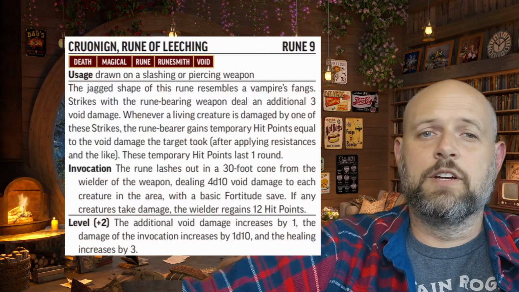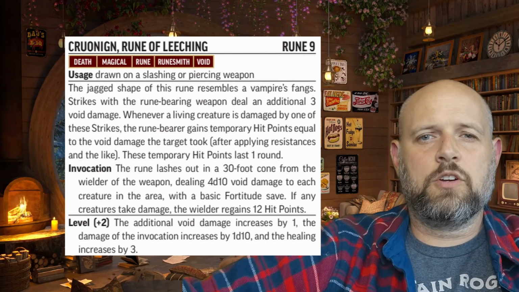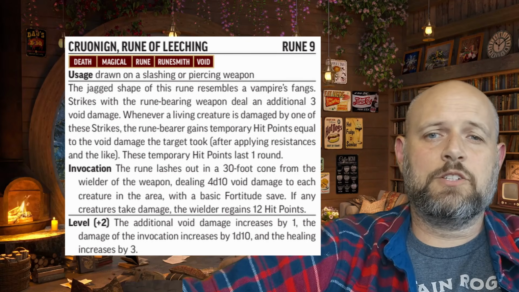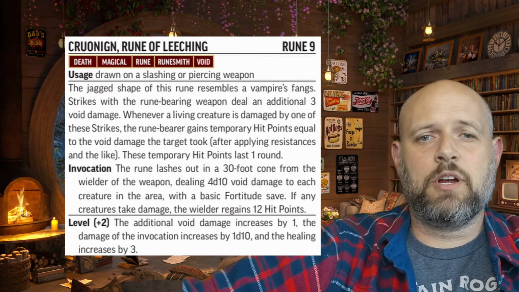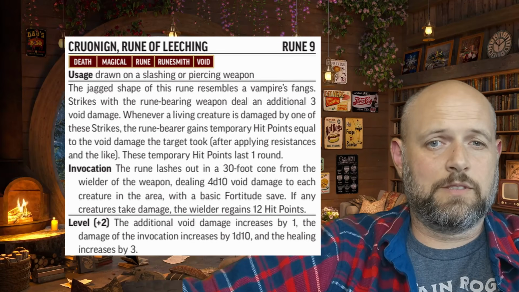All right, next up we have Cruonign, Rune of Leeching. This is drawn on a slashing or piercing weapon. The passive is strikes made with that weapon deal an additional 3 void damage. After hitting a living creature, the wielder of the weapon gains temporary hit points equal to the void damage that was taken for 1 round.